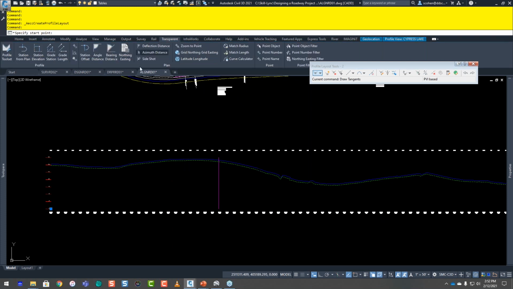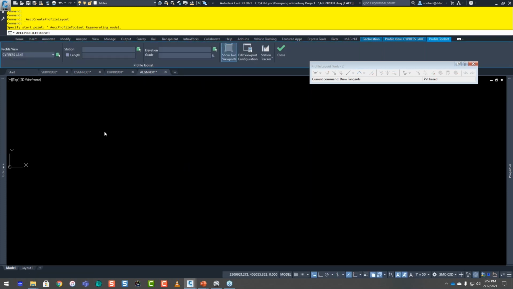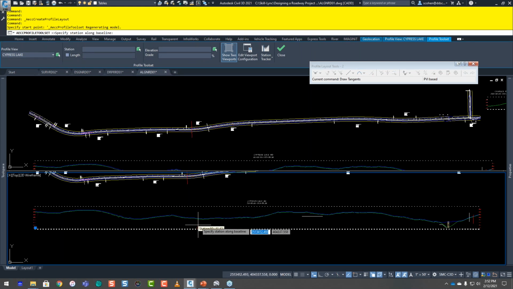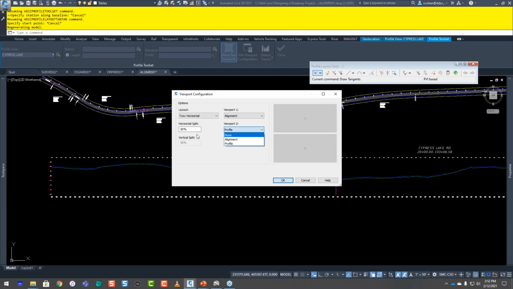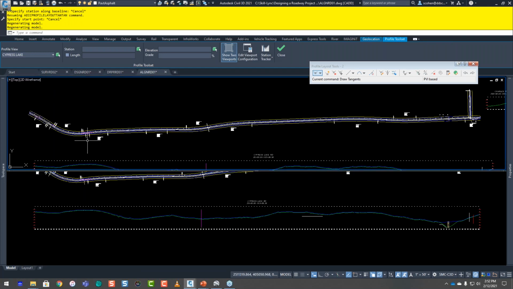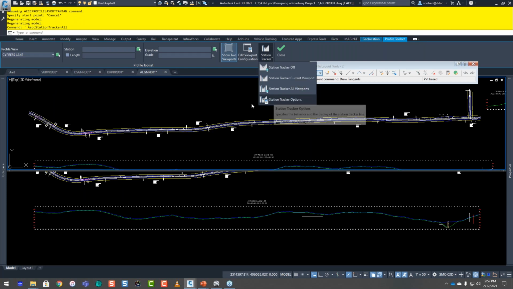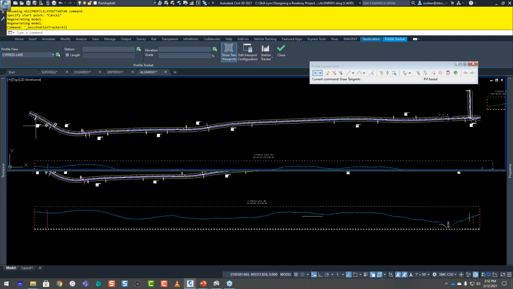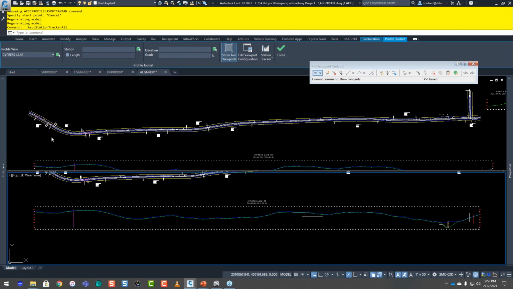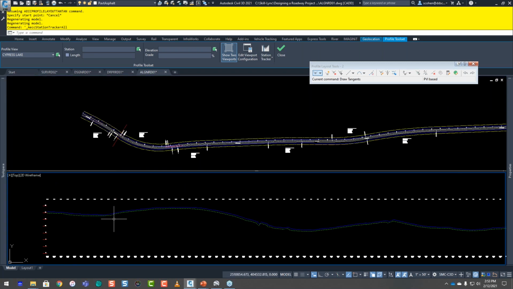And now, if I go to the transparent commands, when you click this profile tool set, it automatically, as you can see, which is kind of nice, does this split view for you. If you want to split a specific view or do something different, just go to Edit Viewport Configuration right here, and you can pick alignment, profile, 2 horizontal, 2 vertical, however your alignment is working, and then just click OK, and it'll redo the viewports for you, okay? This tracker is also available right here, all right? And notice how that tracker options is also available to change it, all right? So again, as you're doing stuff in here or here, it'll show up in there, okay? So again, I can zoom in up here. It just does it for you. So it's kind of a nice functionality.